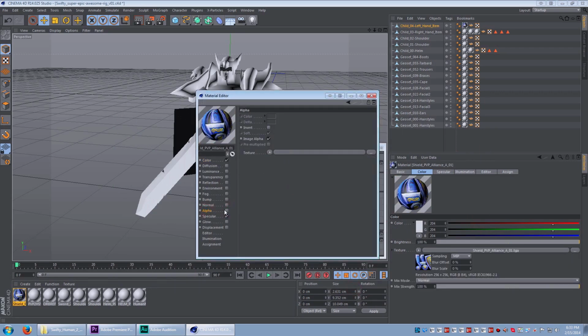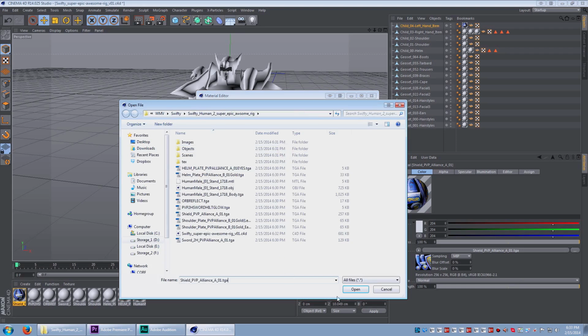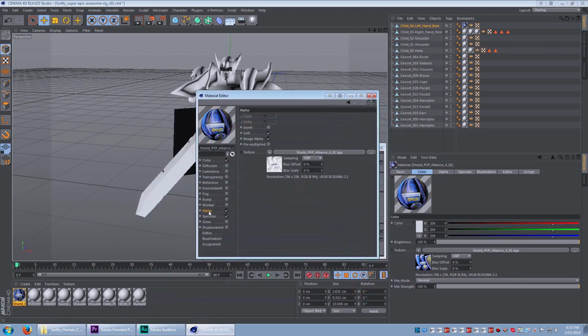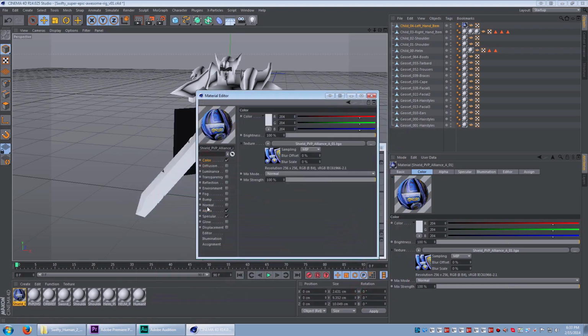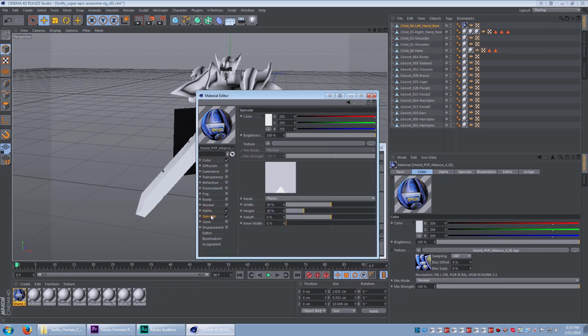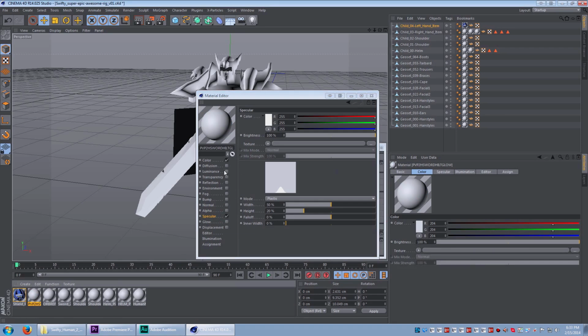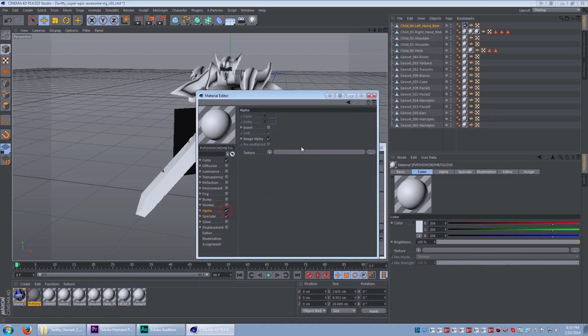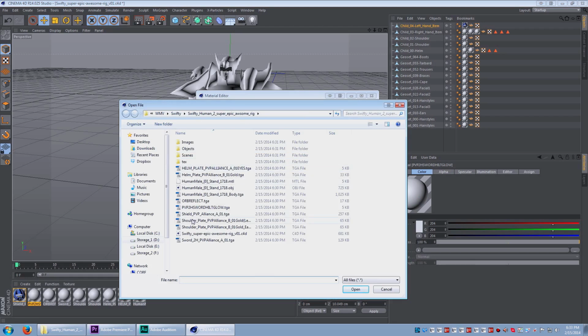I'm going to do the same thing for Alpha. I'm going to add the Alpha. Basically what Alpha does is it deals with transparencies. Specular is selected, but we're going to modify that later. Usually I unselect specular, so I'm going to go ahead and unselect that for now, just so we're good to go. All right, do the same thing with the Alpha channel here. I'm going to add each one of these.